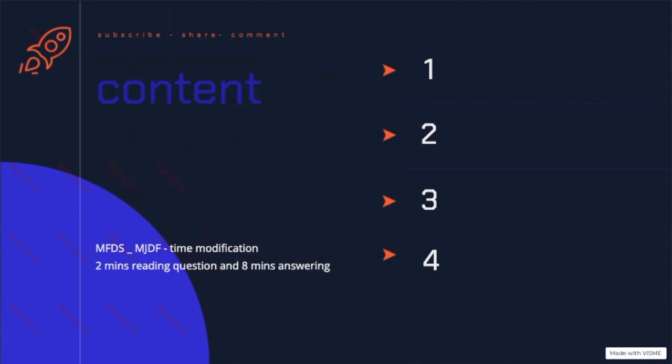So, a list of what I plan to share on today's slide. I've already done OSCE number 7 and 19. For those who have been following, you will have an idea of what we will be doing together. Please modify your timeline according to the exam you're giving. For MFDS, you need to read questions in 2 minutes and perform in 8 minutes. I will be doing ORE LDS timing for now, which is shorter than MFDS and MJDF.